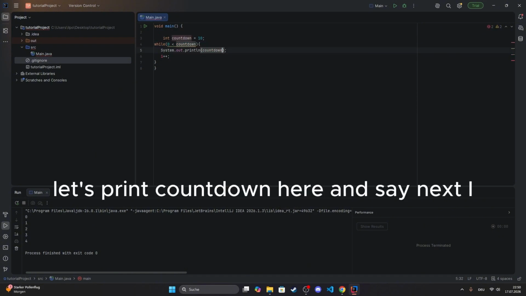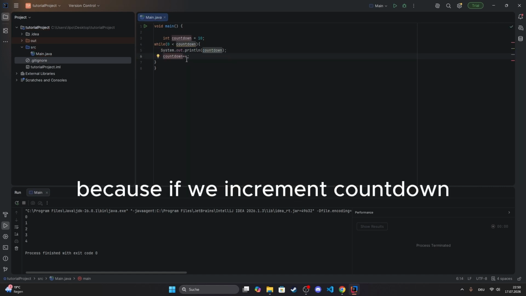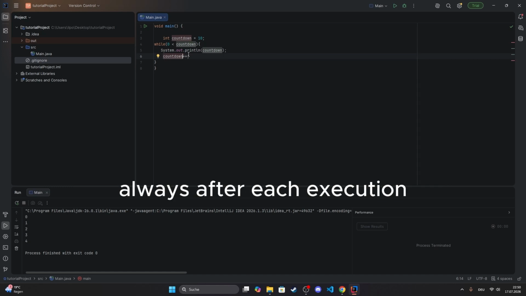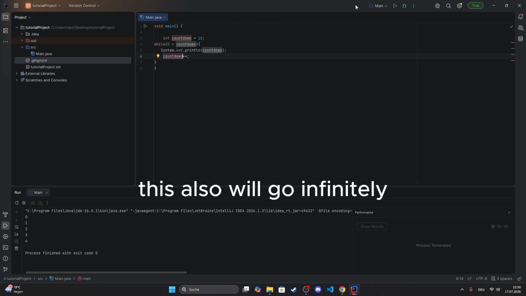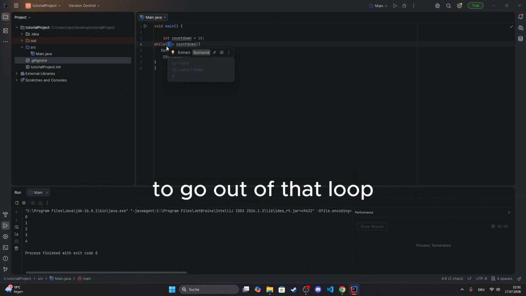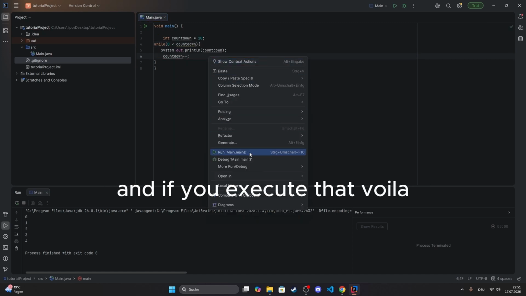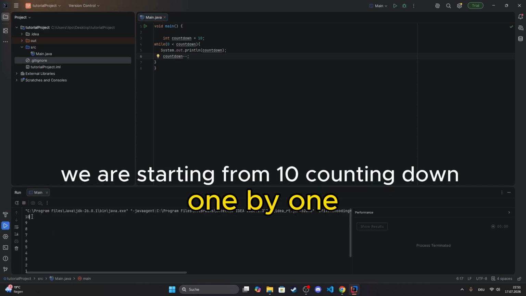Let's print countdown here, and not countdown++, because if we increment countdown after each execution, this also will go infinitely. So we want to decrease this to break that condition, to go out of that loop, right? And say countdown minus minus.